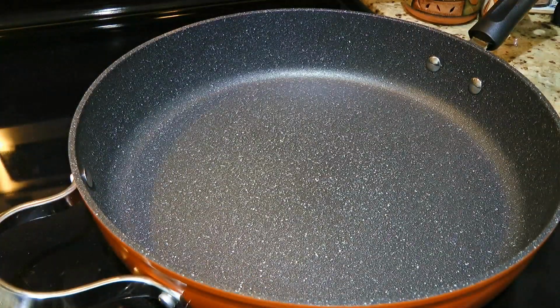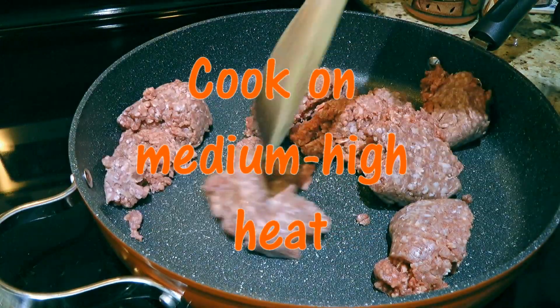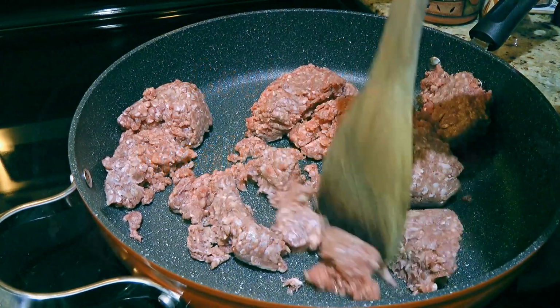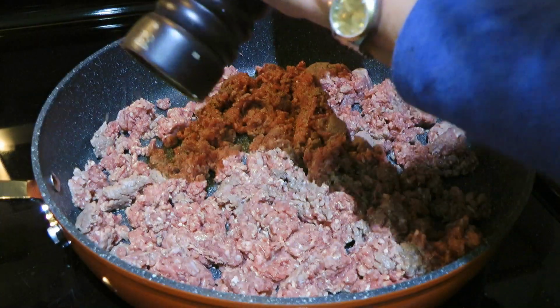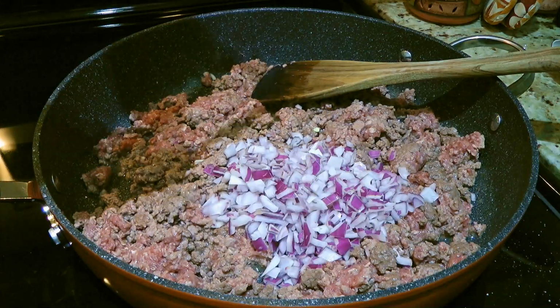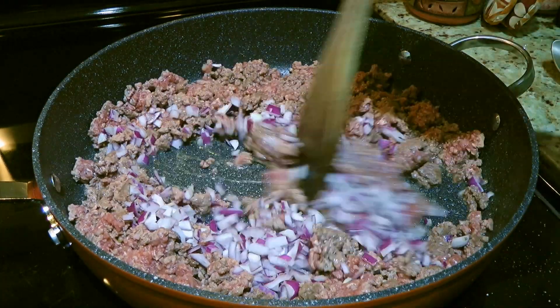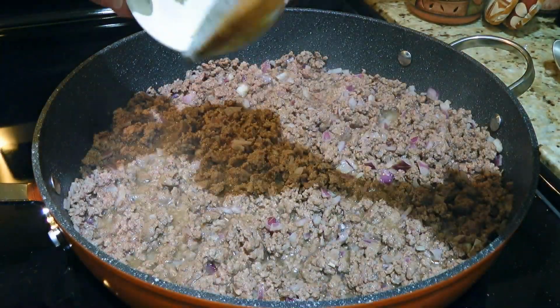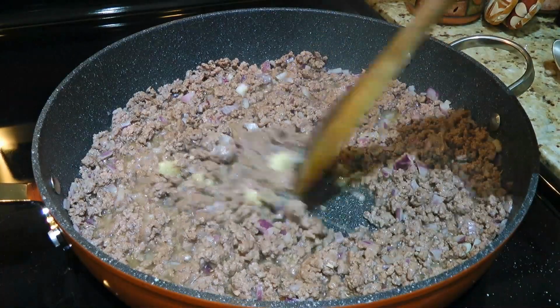In a large skillet over medium-high heat, we'll add the ground beef and break it down into small pieces. We'll season with ground sea salt and freshly ground black pepper. Before it's fully cooked, we'll add the onions and saute until soft, about 2.5 to 3 minutes. Next, we'll add pressed garlic and saute for only 1 minute.